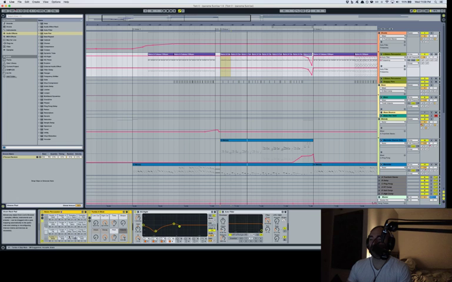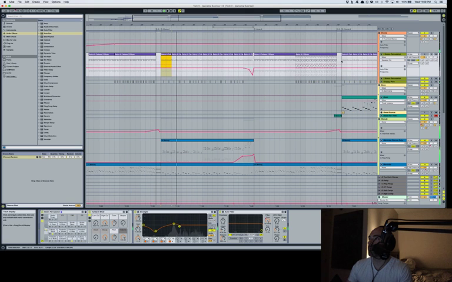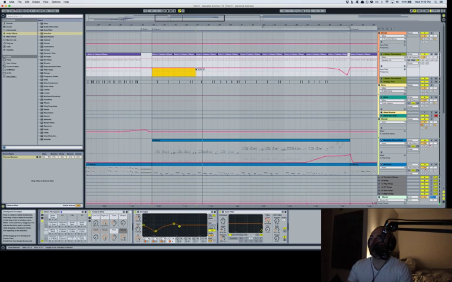That cowbell sure is forceful. Maybe something a little... so it kind of flows in and out a little bit.